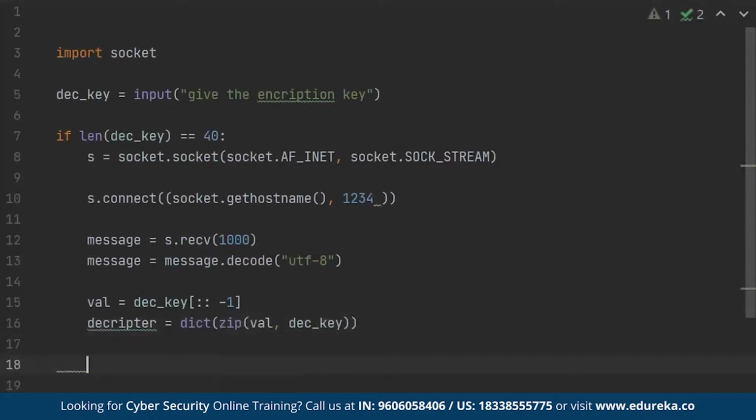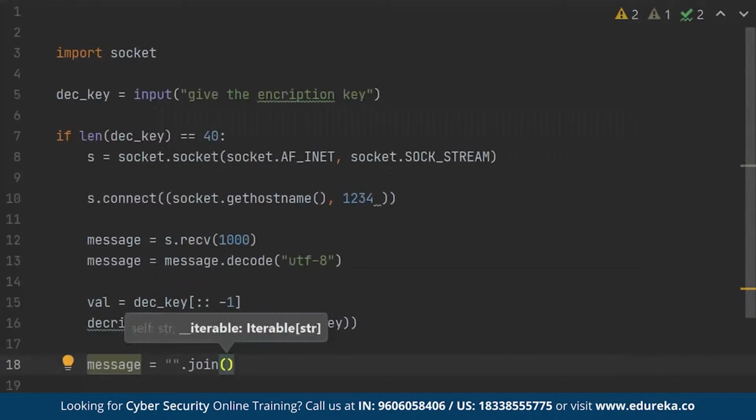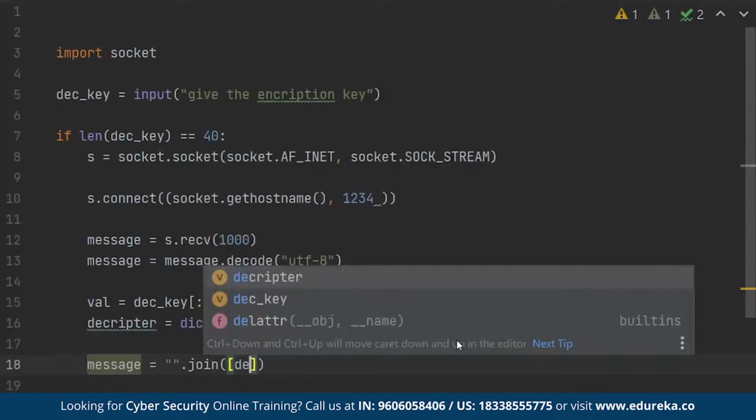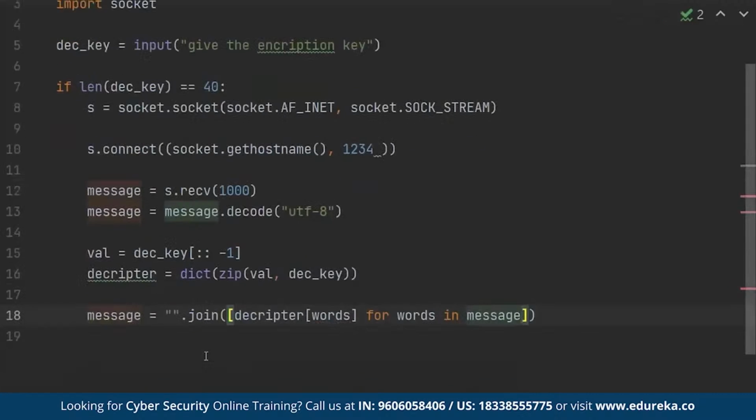And now finally what we are going to do is convert our message back to what it was. So message, then I have join. Then we are going to just use list comprehension. So whatever is the name of our dictionary here, decryptor, and then we obviously have to pass letters or words. The way we get these words is from a for loop, for words in whatever message we have received, right? Hope you understand this.